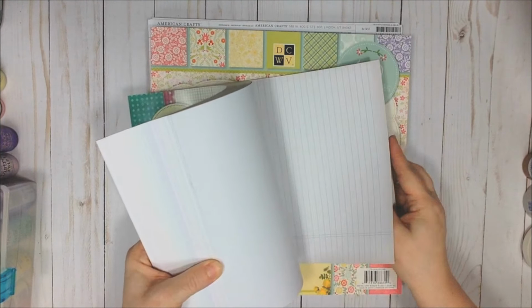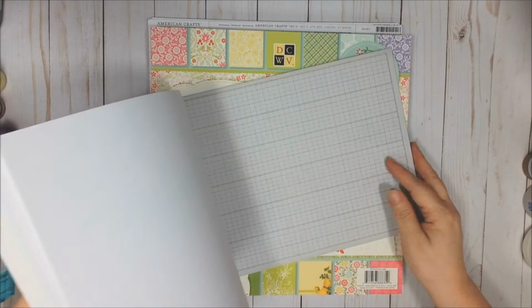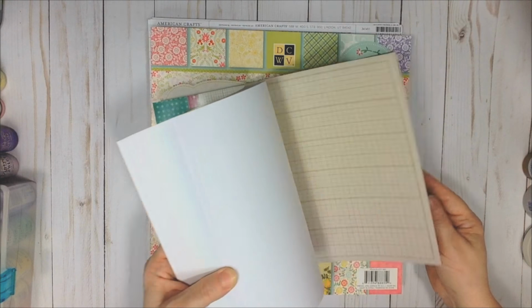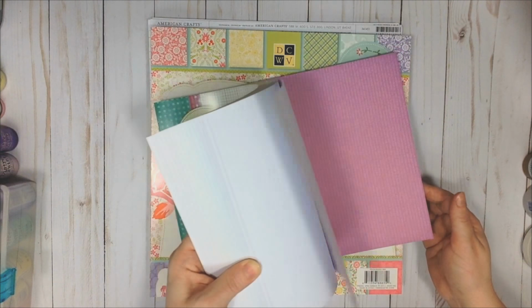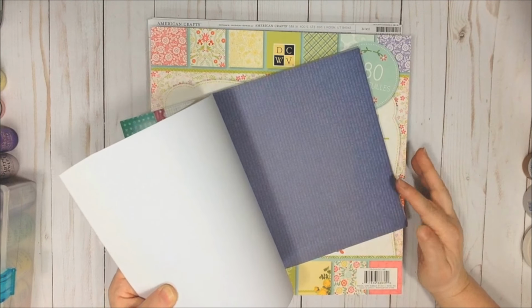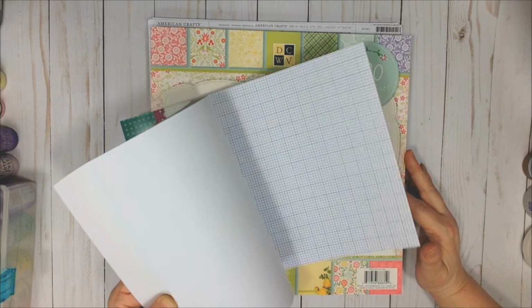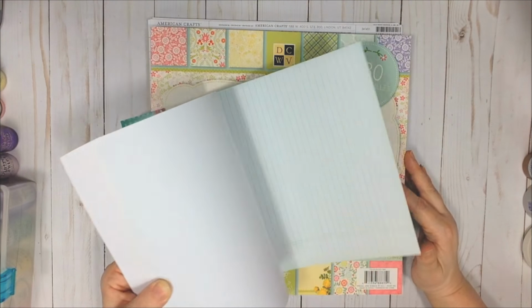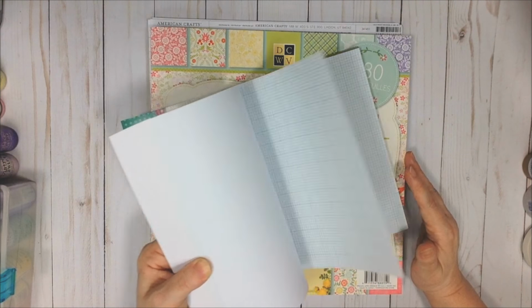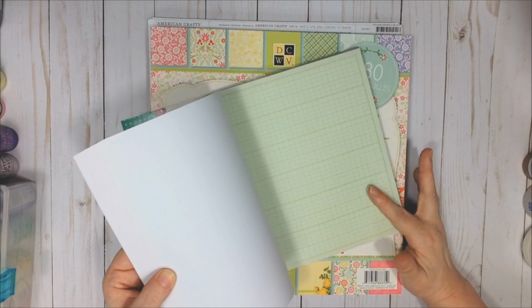Anyway, you have some grays here with print backgrounds, lined paper, ledger type paper, graphs, more backgrounds, and then you get into creams and tans, purples, which of course is my favorite. Hopefully you can see that okay. Blues, almost dark blue, navy-ish. Let's see. Greens, almost like a teal, but the shades kind of vary depending on the pattern. Somewhere between greens and teals. Then we have a sort of lime green or pale green.